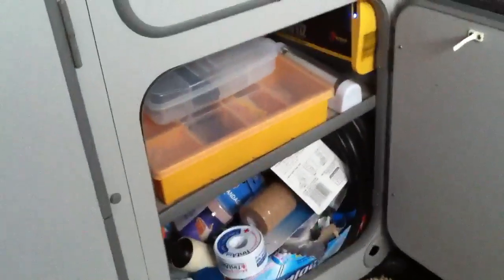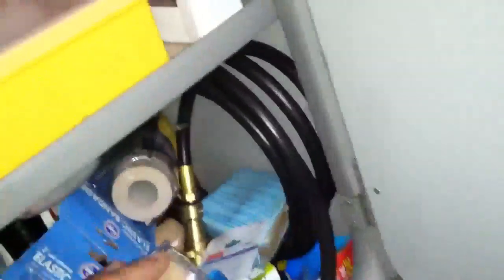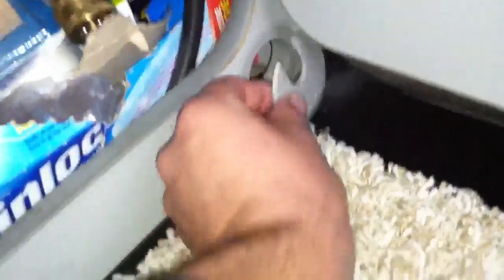In the wintertime, the lifesaver is, I'm going to turn my light on here. The lifesaver is the propane heater. Pardon the mess here, but right here is the line, and when I hook the heater up, I run this quick connect here through this hole. I drilled this, and I just got one of those little desk grommets and put it in there. It just happened to match my interior pretty good. So the hose just runs out there, and it keeps everything nice and tidy.